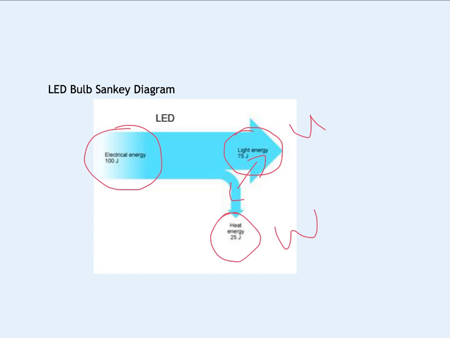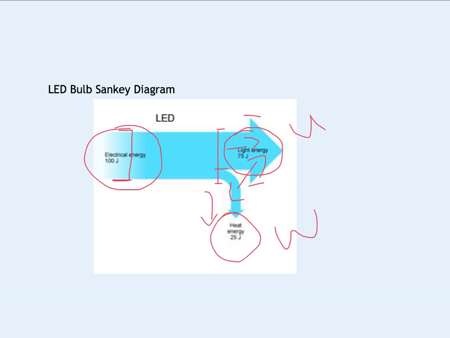That's the wasted stuff. And if you look in both cases, it's the size of the arrow here which gives you an indication as to the size of the amount of energy. So all of this block here, that's 100 joules worth. So that 100 joules there is being split down. So a quarter of it is coming down here and 3/4 of it is coming this way.